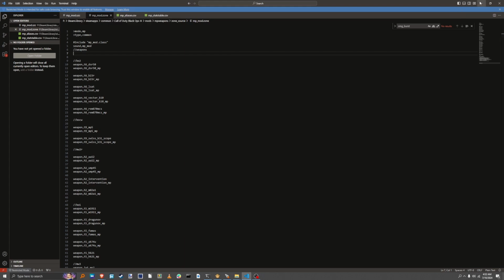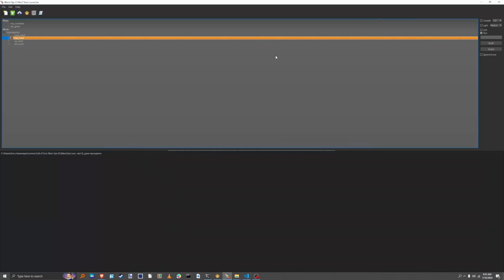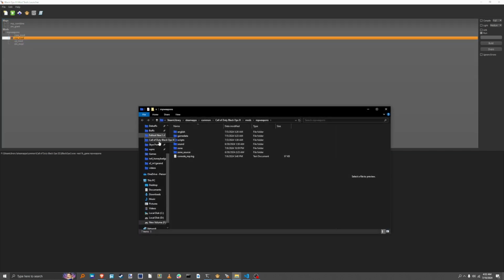Next, you're going to want to create a sound file inside your mod. So click Open Mod Folder, and then create a sound folder. Inside the sound folder, create zone config. Then create this file.